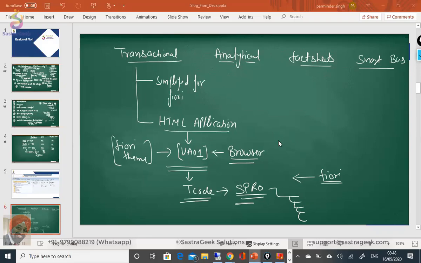Fiori Apps Library. Puneet, you are very correct. We need to go to the Fiori Apps Library. So what are the things that need to be activated in the system to use your Fiori applications? Front end, back end, OData. Yeah. Puneet, can you just hold on? I need to engage other people too. Anyone else who wants to answer? Amrish, can you unmute and try to answer? Amrish or Mayur?